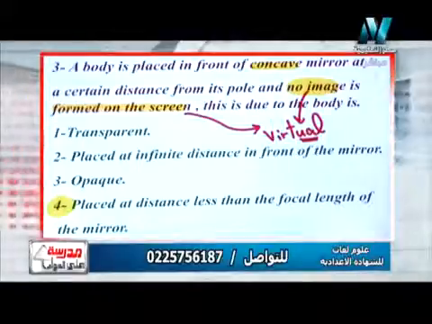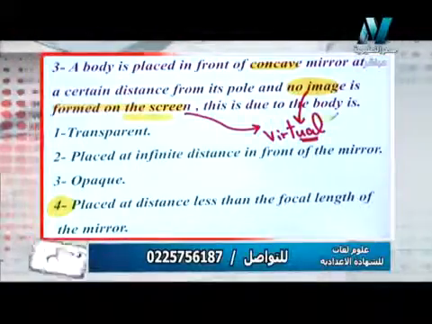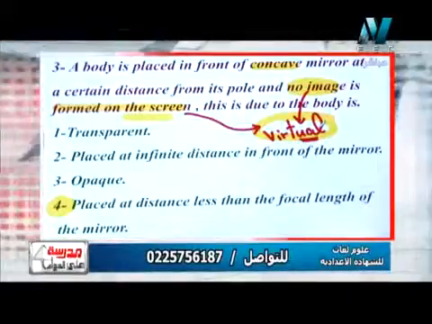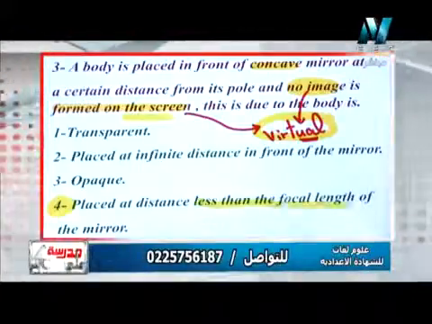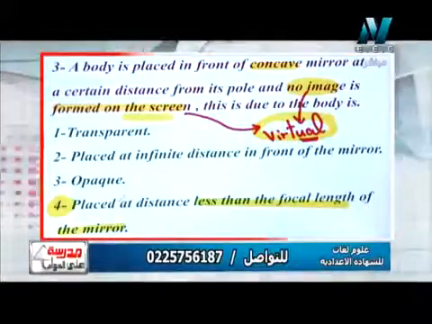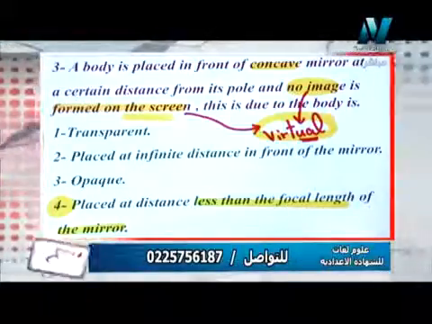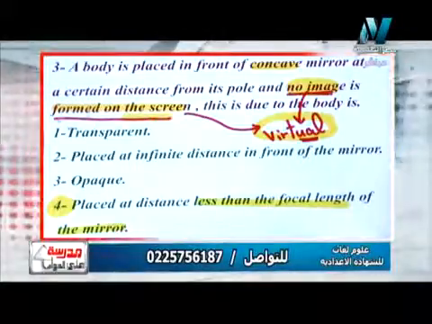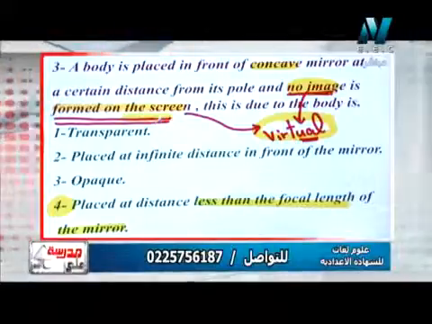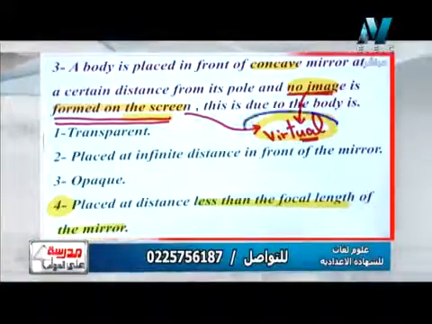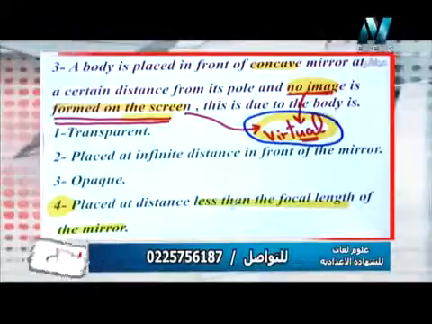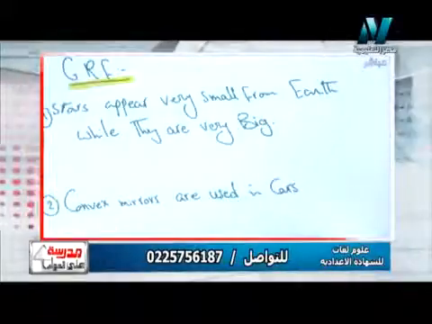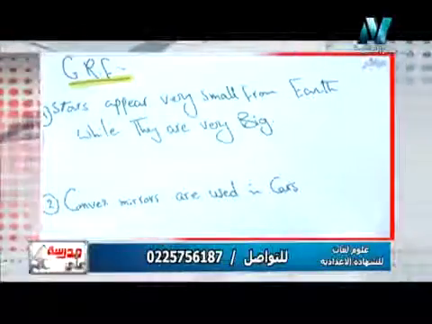يعني مفيش صورة ظهرت on screen. معنى كلمة on screen يعني virtual image. And if we want to get virtual image, the object should be placed at distance less than focal length in front of the mirror. خلي بالنا because some students say no image, no image formed on the screen. So this image is virtual and if we want to get virtual image we should put the object at distance less than focal length. We can answer now questions or 2 questions as give reason for.